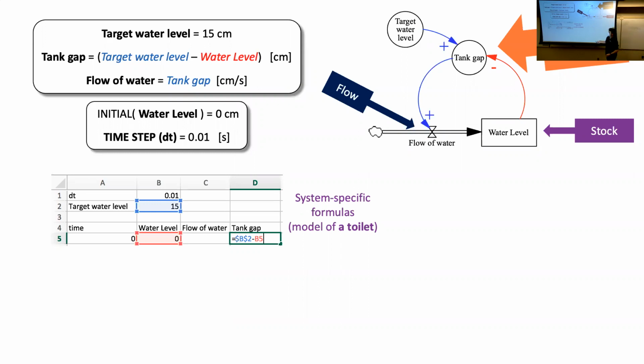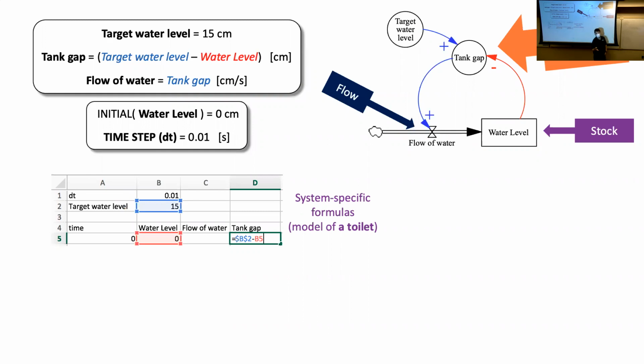Here, the converter of interest is target water level, which I could put up here like a T value, or I could spell it all out. So this is similar to your bacterial case, where you've got a dt defined and some constant, some parameter, some converter defined up here, target water level, which I've defined as 15. Now, you don't need this. You could also just fold that constant, that literal 15, directly into those formulas, but it makes it more readable to break it out like this.